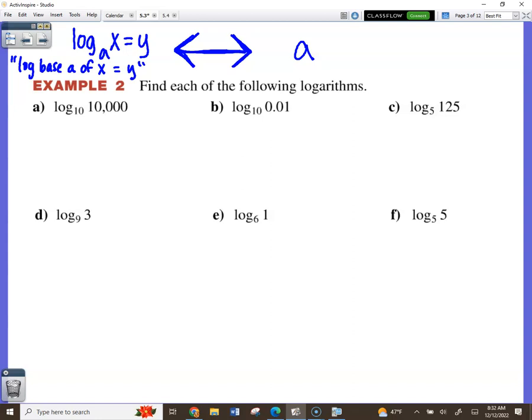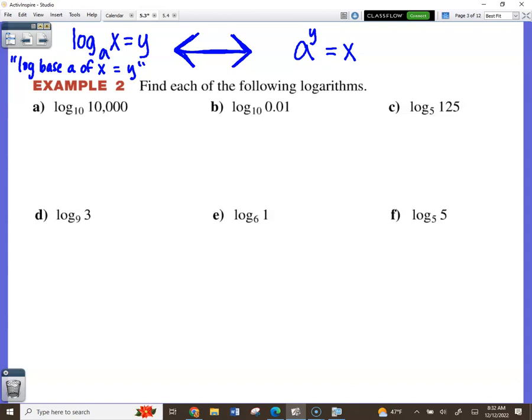The other two values, notice where they are on the equal sign, they will switch sides of the equal sign, which means when the Y comes over to the left side in my exponential part, it's not going to go right next to this, it's going to be the exponent. So the base of the log is the base of the exponent, and the other two switch. And you just have to know that the one that's coming over right next to the base is going to be the exponent's place. Does that make sense?